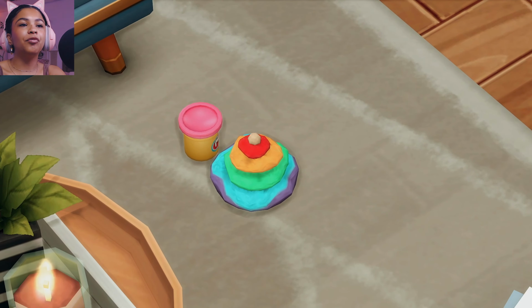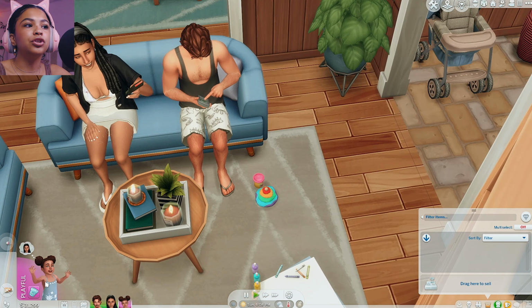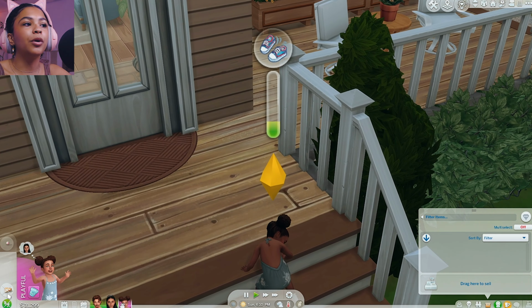She formed some sort of glob. I mean, it's a classic. Why not have it in your game? She'll just mold it into different shapes and stuff. Oh, she was going outside to grab her pizza toy. I'm sorry.